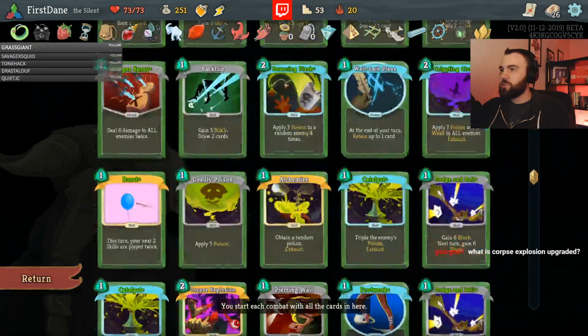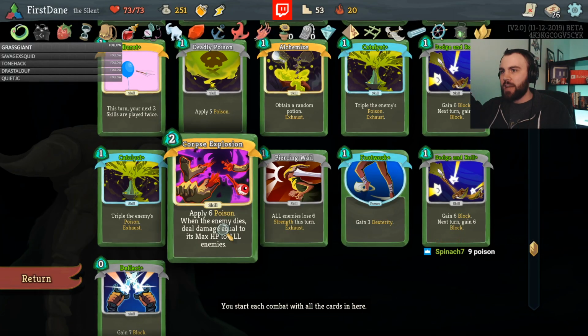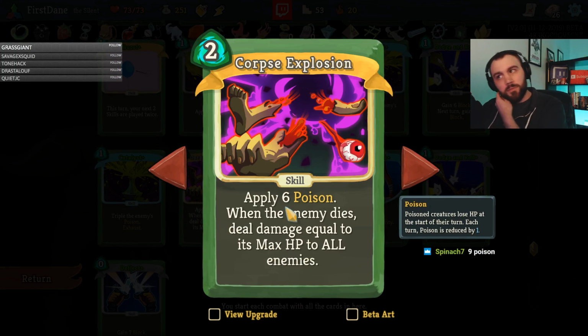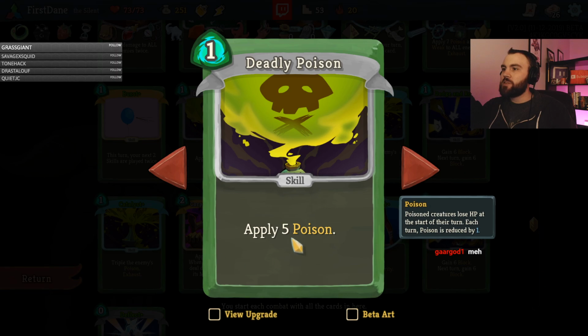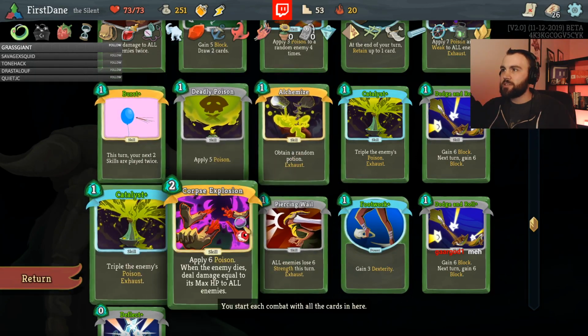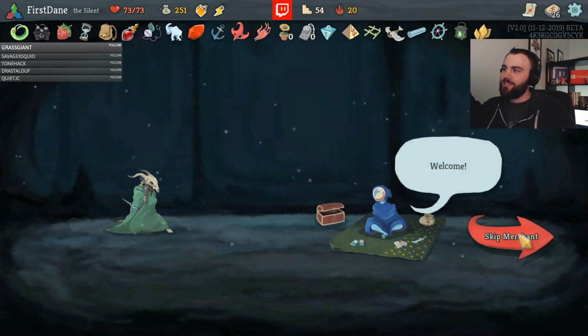This Corpse Explosion upgrade is just +3 poison. So it goes to 9. Honestly, I find it to be one of the weaker upgrades that you can get, because you're always just doing Corpse Explosion for the explosion effect. The 9 is better than the 6. I mean, that's not really disputable, but it just doesn't really do much. And then getting Deadly Poison to 7 here. Again, we're doing Burst Catalyst. Like, that's the win. And we obviously don't need more poison at this point.